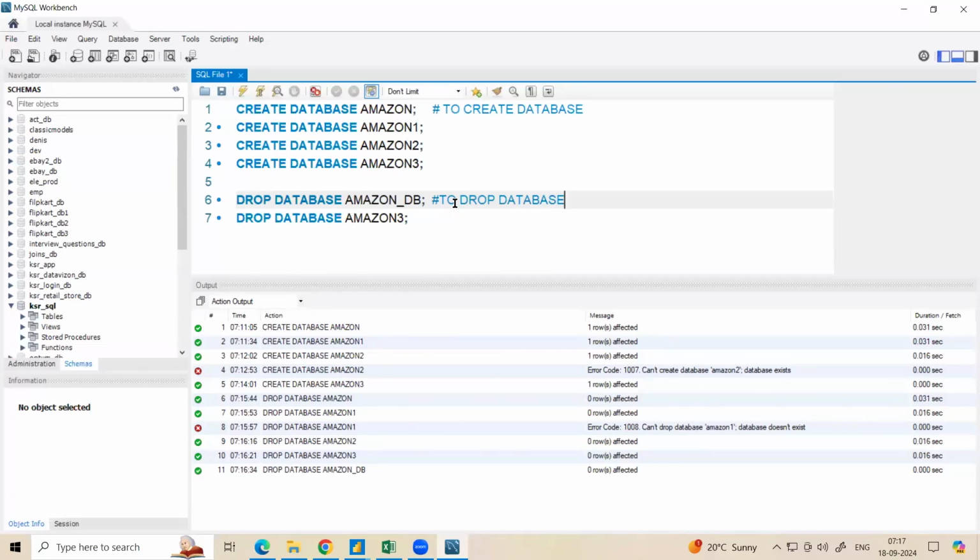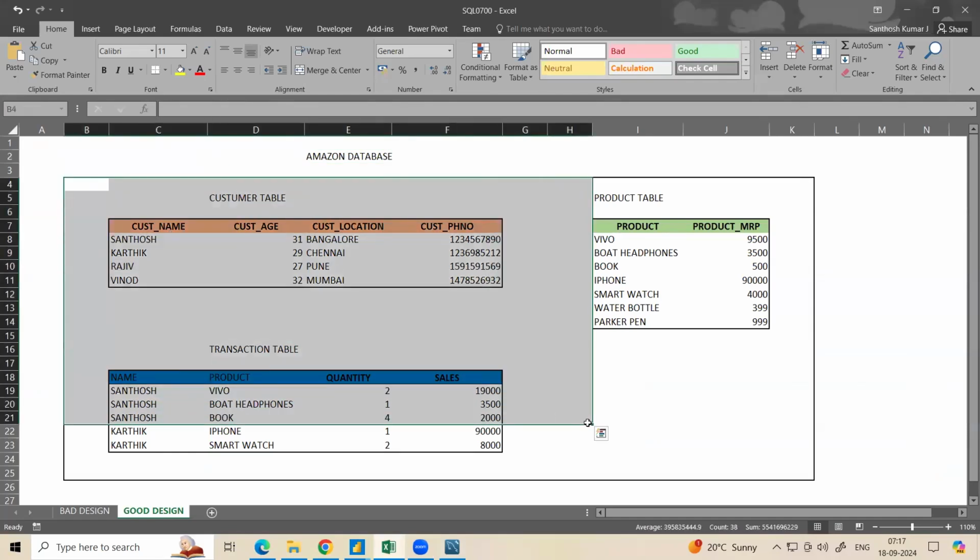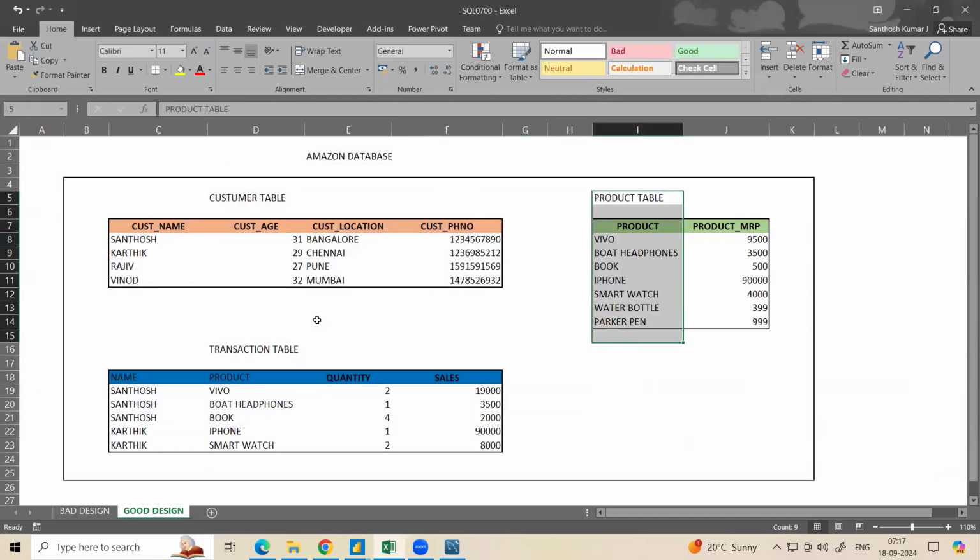Even if you want to run it in your projects, you will not. The project owners, vice presidents, principals, directors, CEOs have the privilege to run it, not you. Why? Because if you drop, you know what is going to happen. Entire business is gone. For example, imagine these are tables: a product table, a customer table, a transaction table. If you drop this database, even if it has 100 tables, it's gone. So you will never run this command again.